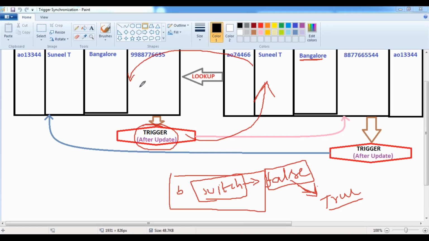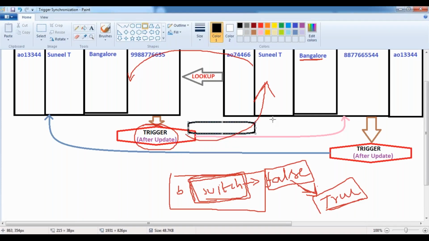So in this case, what will happen? Once the record has been updated, this trigger will fire. This trigger will verify whether this value is false or not. No, this is true, so there is no need to go back to this one again. We maintain a static Boolean variable, and with its help we can identify whether the record is already updated or not. If it is updated, then don't come back again. Once the record has been updated over here, then stop. Don't go with the recursive process.